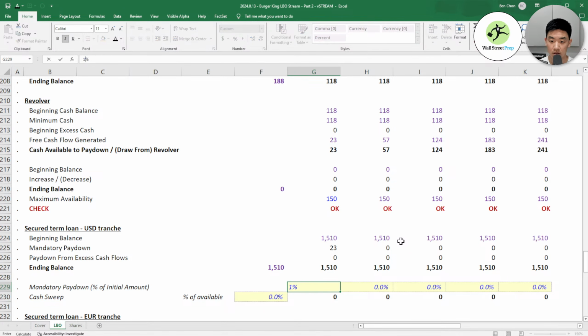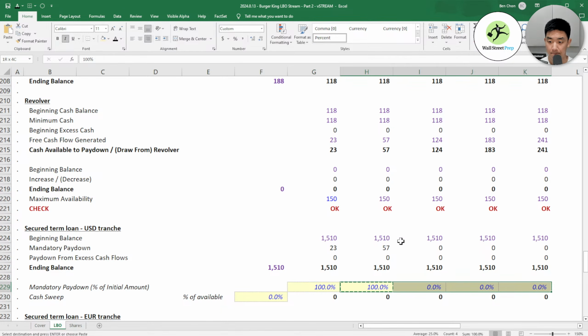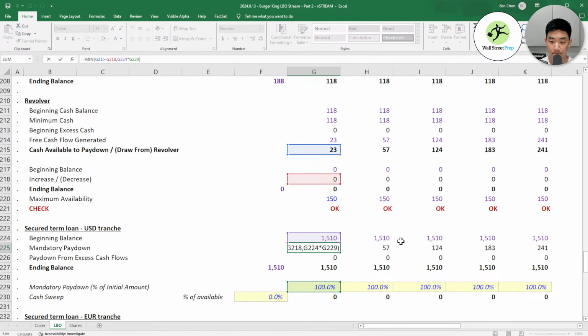Mandatory 100%. Oh wait, the mandatory debt pay down is actually not to be linked like this. Hmm.